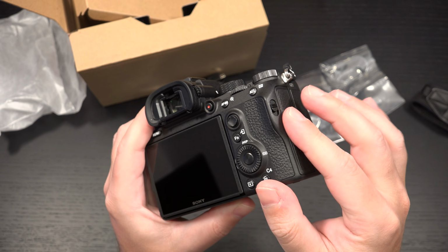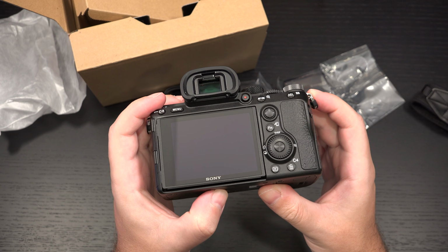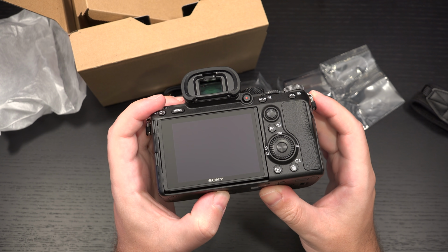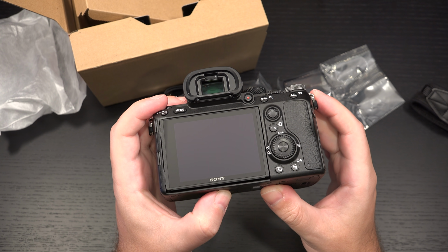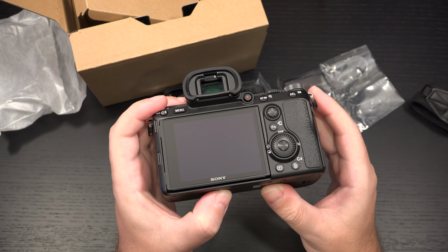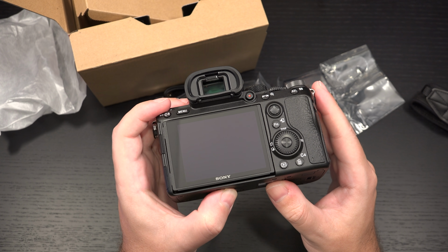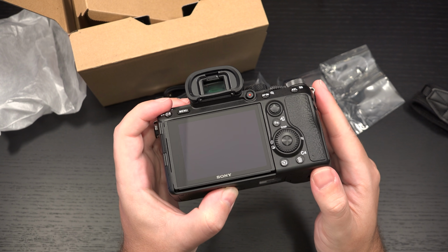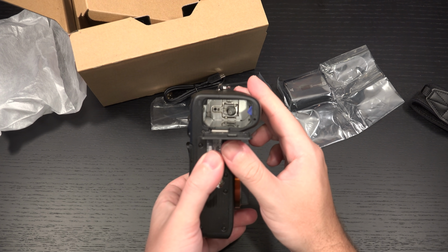In terms of the buffer on this camera, another thing people are going to be curious about, pretty good. You're looking at, I believe, somewhere around 170 and change if you're in JPEG, and if you're RAW, I think it's in the 70s. That's very close to what the A7R Mark III does, which of course has a 42 megapixel sensor. So, not twice, but close to twice the resolution, where I think you're looking at about in the 70s, both in JPEG and RAW on continuous shooting before that buffer is going to fill. Of course, your battery bay down here for that FZ1000.